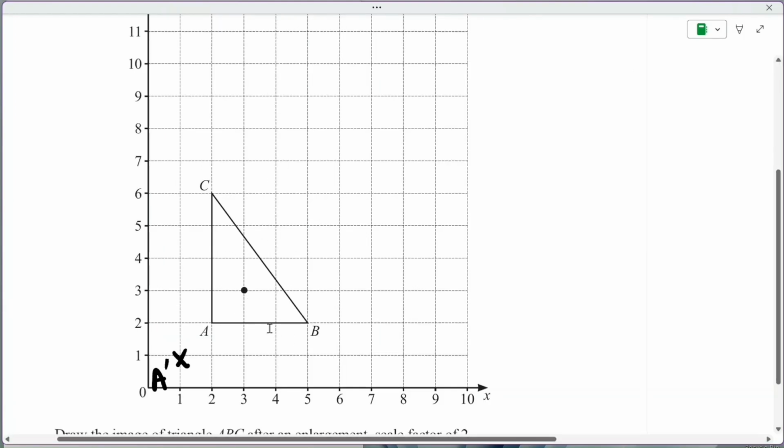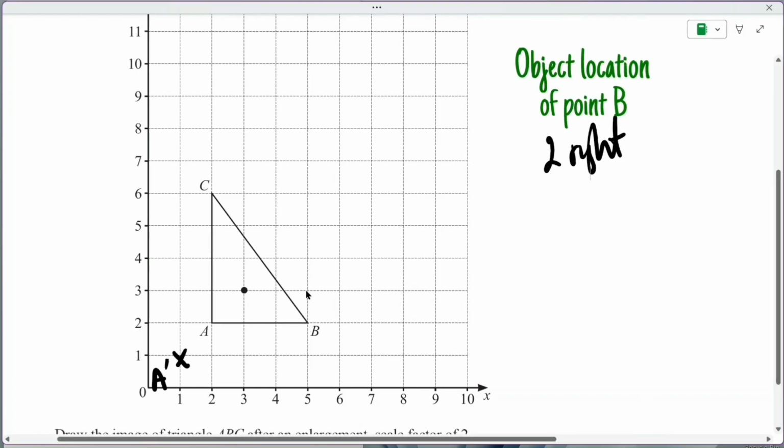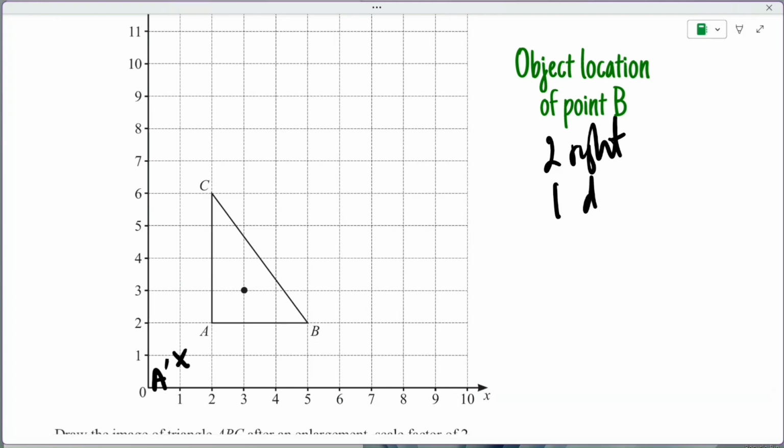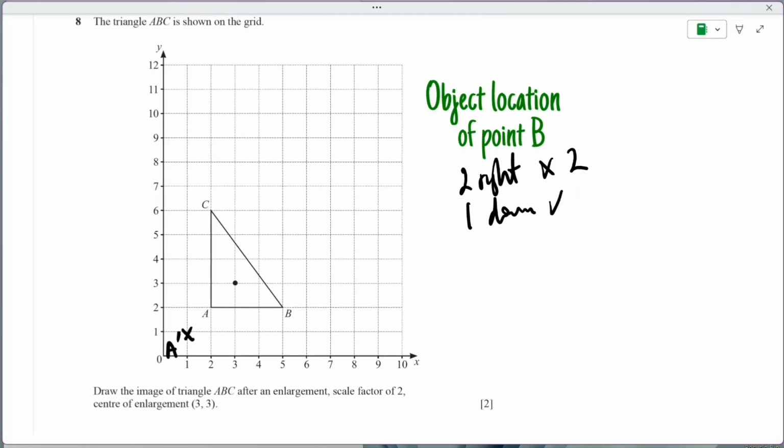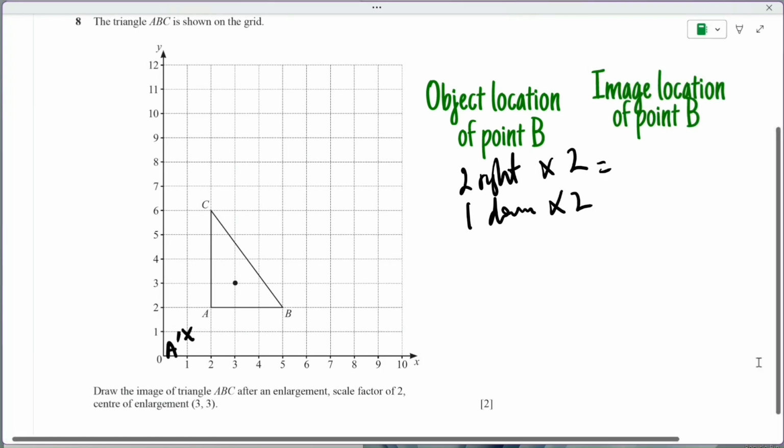To get point B of the image, we need to get point B of the object, which is this. Then we multiply the movement by 2. We can either move right first, then down, or move down, then right. Still the same thing. Let's go right first. This is the center of enlargement. We count 1, 2. You go 2 right, then 1 down. You go from here down to hit point B of the object. 1 down. For the image, which is on a scale factor of 2, you multiply the two numeric values by 2, the scale factor. So 2 times 2 is 4. Then 1 times 2 is 2. So you'll be going 4 right, then 2 down.